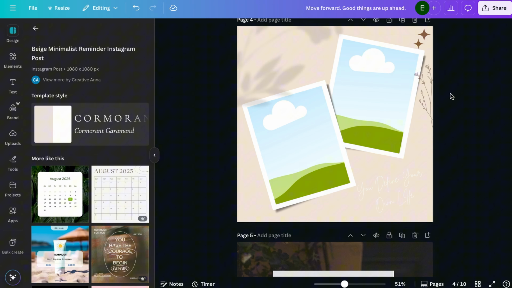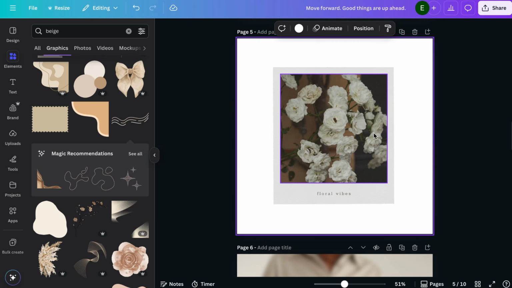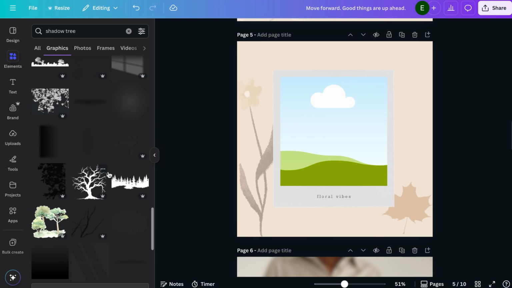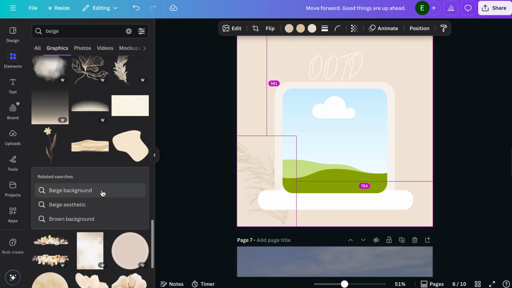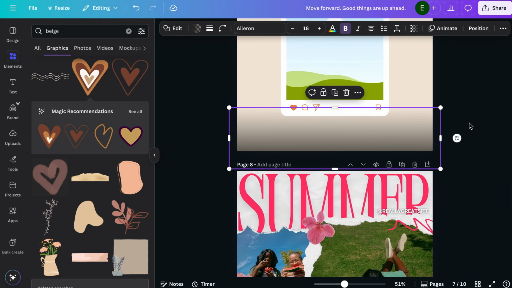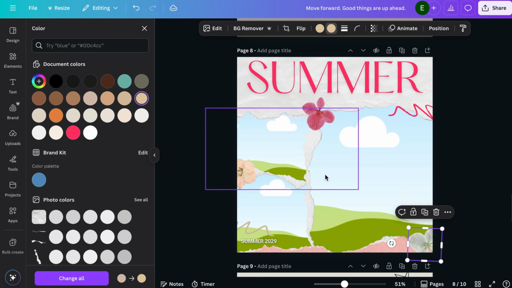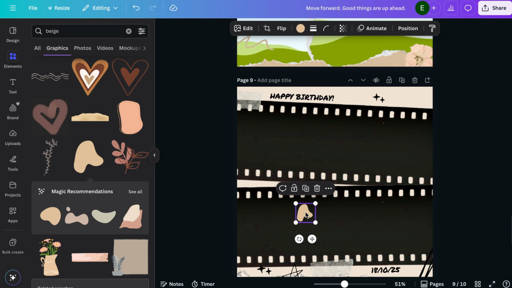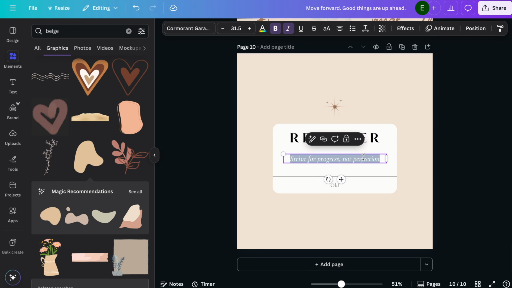So for example, they want to post on their Instagram, but they don't want to be creating new pages, new designs all the time. So they just buy these templates, right? They upload their own images, they change the text, and they upload it on their Instagram pages. That's why there's so much demand on Etsy and other marketplaces, as I showed you at the beginning of this video. With that in mind, you can also introduce some colors like what I'm doing here right now, but to be honest, you want to have a universal style, so the same colors across the whole template.